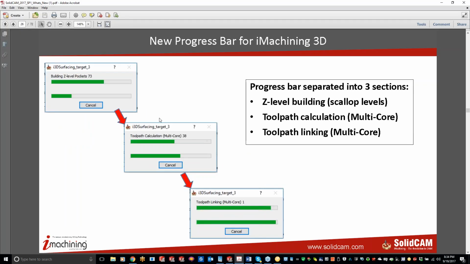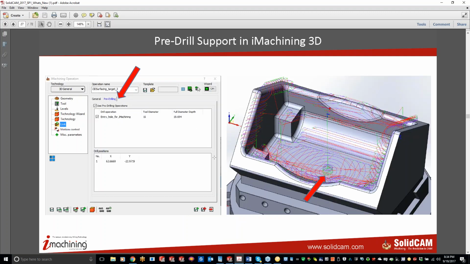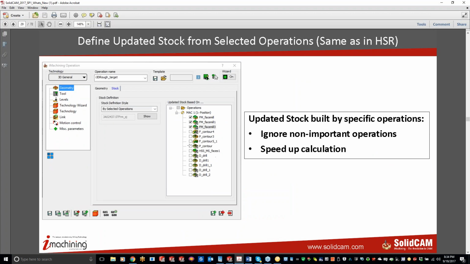So we got the RA finish. When you're doing your save and calculate, it's going to show you a full progress bar telling you what it's building at that moment. Before, we were just getting something basic. Now we can actually see what it is doing in there and what it's calculating. And if you have one that's taking a little bit longer, you can see and pinpoint and isolate where that's coming from. Now, with that being said, I'm going to skip over this one real quick and come over to this one right here.